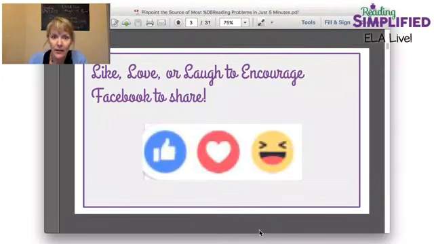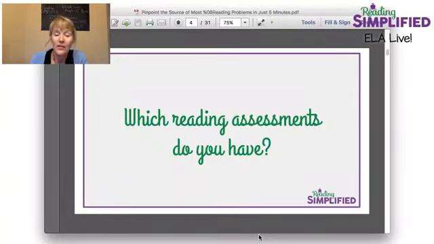And you might get some upper elementary. Okay, so all of this is applicable. So whether you are a first grade teacher or you are a high school special education teacher, what reading assessments do you have access to? And if you're a special education teacher, you may have a lot of them. But what's your main one? So if you're a 6th grade teacher, what's the main reading assessment that your students take? Everybody type that in, because it's going to be interesting to see the diversity, but also see some commonalities, I believe. Please let me know which reading assessments you have. What are you using in your classroom, or what is your school or district giving you access to?